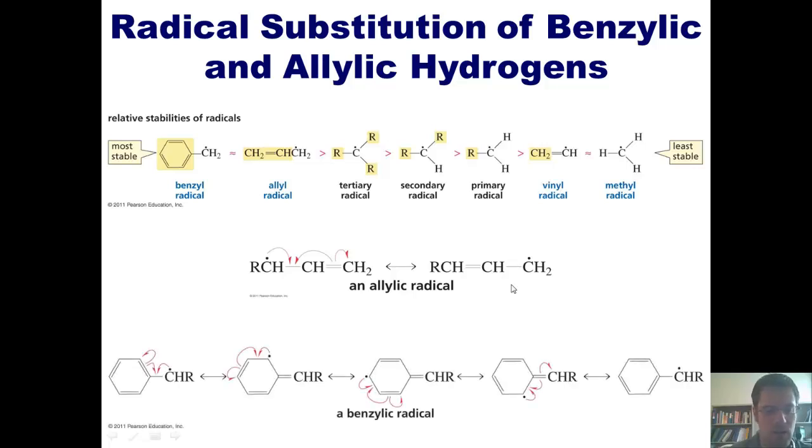In the case of benzyl radicals, this radical can resonate through four total atoms: the one shown here at the benzyl carbon, the one shown here at this position, the one shown at this position, and at this position. If we continue resonating back, we end up right at the first resonance structure at which we started. Thus, you can see that benzyl and allyl radicals are the most stable radicals in this series.